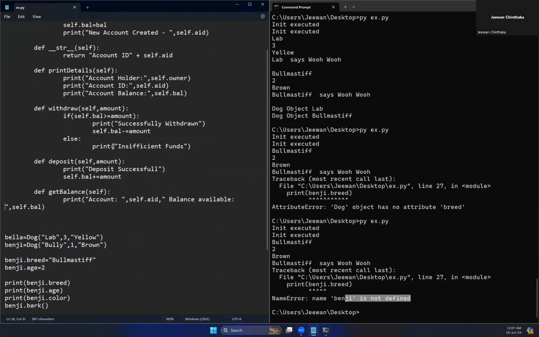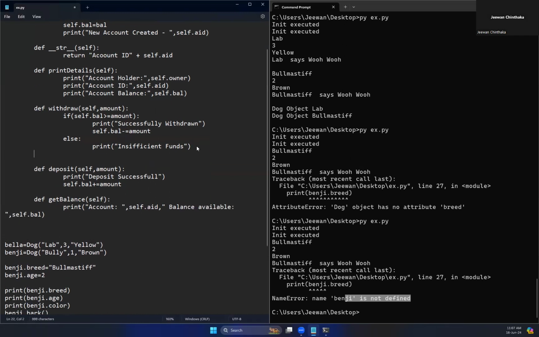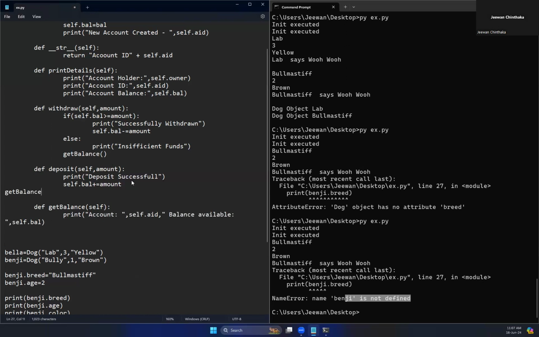Right, and then we'll call this function get balance every time.